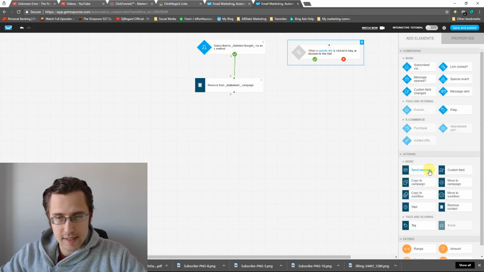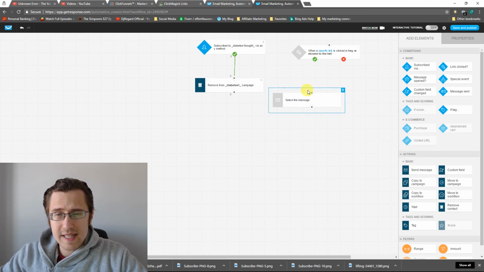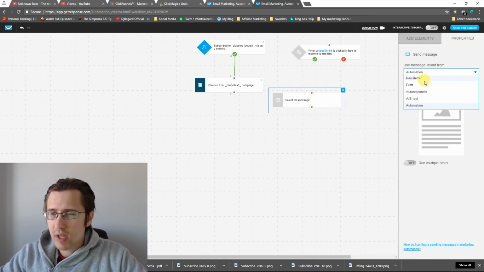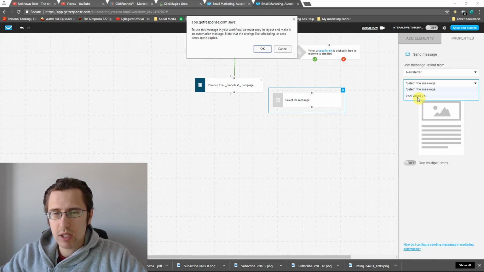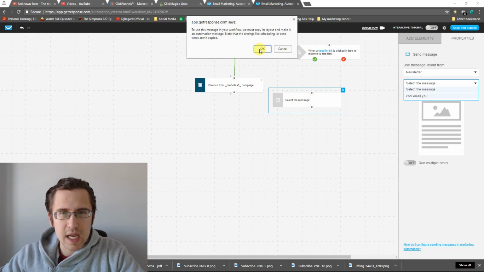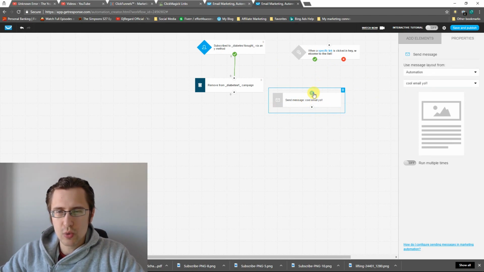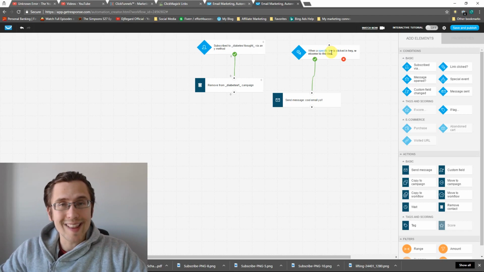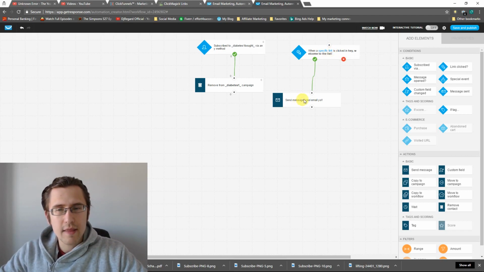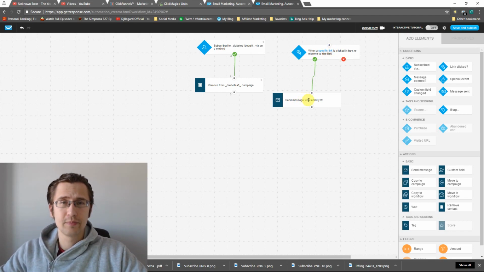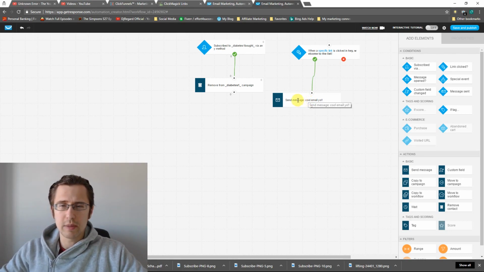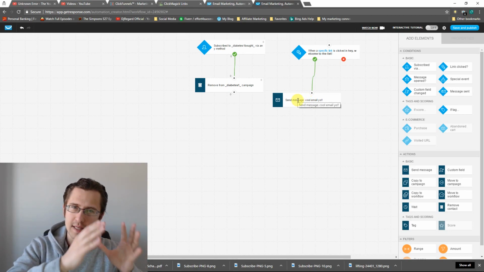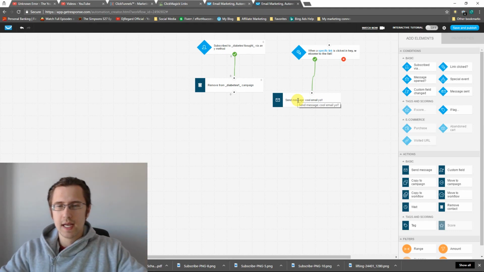Let me just quickly go to this and then I'll go back. So then we can maybe send them a message, and we could say, select a specific newsletter. We're going to have to make up a newsletter, which is just a basic email. So this is just telling you that it's going to be automatically sent. So what this does is, if they click on a particular link in our email, they will get another email. Okay, so something very cool. You'll be able to differentiate and really focus down your target audience.